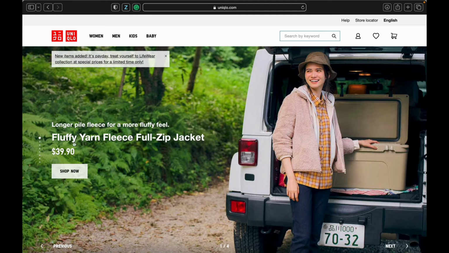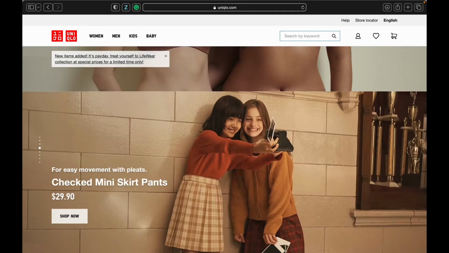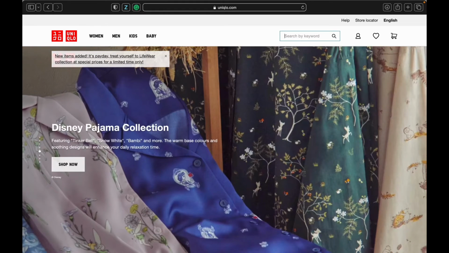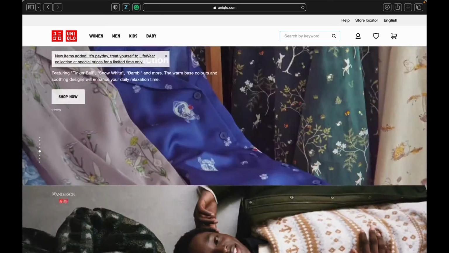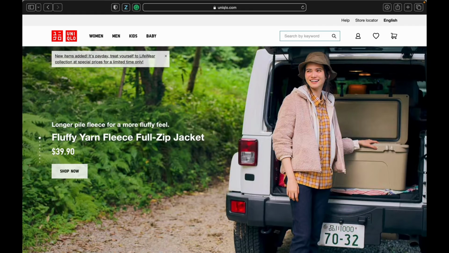The prices are also mentioned here. If we scroll down to the different slides, we can still see the type and the name of the clothes, and the different collections.